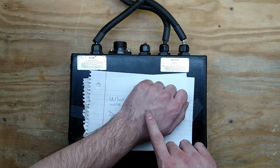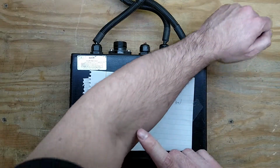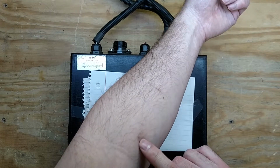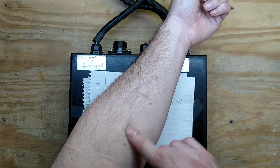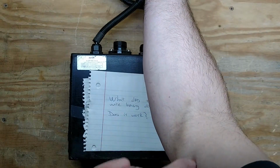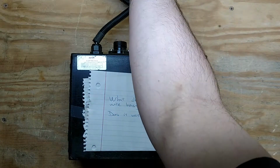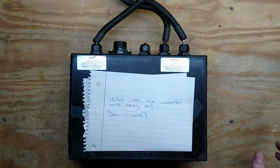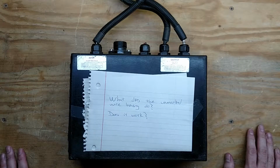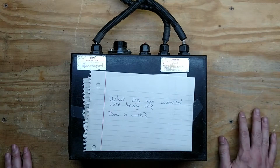I still have these little holes here from IVs. That was from 3 weeks ago, and then there's one right here from Monday, and then over here they did a bunch of blood work on me, and I've got some nice bruising where there's a vein that comes out there where they decide to take all their blood from. But they did a lot of blood work, a lot of tests are out. I had to go up to the Mayo Clinic for them to do their analysis and their weird tests where they're looking for specific antigens and things like that on the protein transmitters and receivers, so who knows.